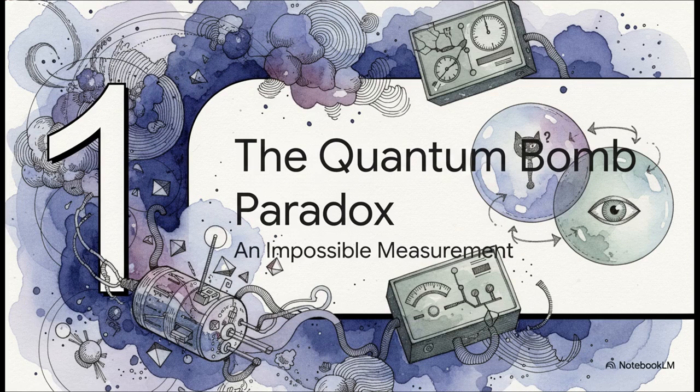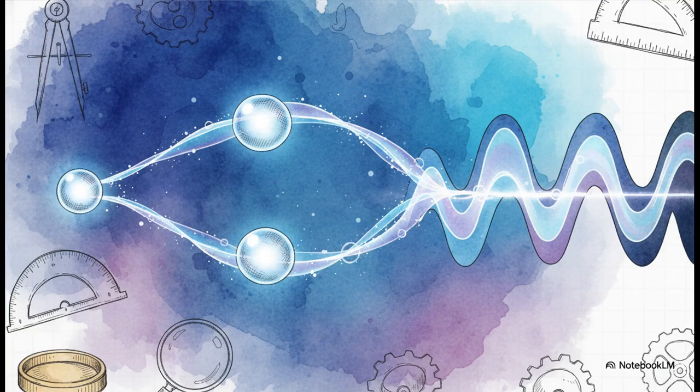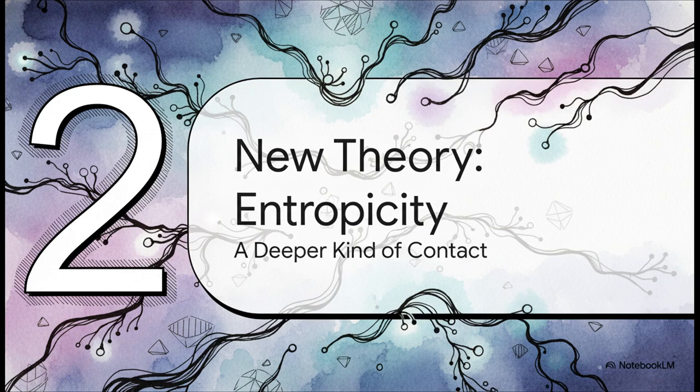This is a really famous thought experiment that just completely messes with our everyday intuition, proposing a way to measure something that seems like it should be logically impossible. For years, the standard textbook answer has been this thing called quantum interaction-free measurement, or QIFM. And it's super clever. It uses wild quantum concepts like superposition, a particle being in many places at once, and interference. And it works. The math checks out. But it can feel a little unsatisfying, almost like a philosophical trick that leaves you with this nagging feeling that we're not seeing the full picture. But what if there's a whole other way to look at this? Maybe one that's a bit more intuitive.